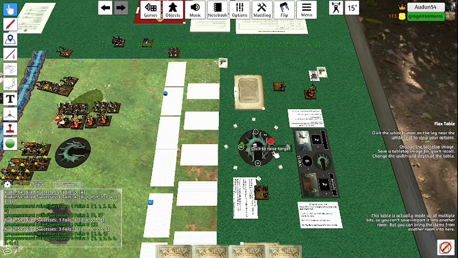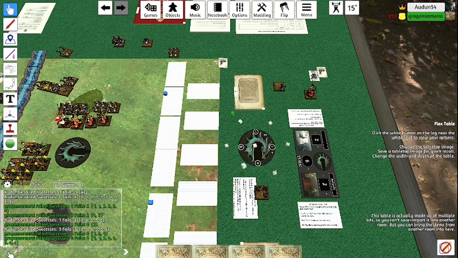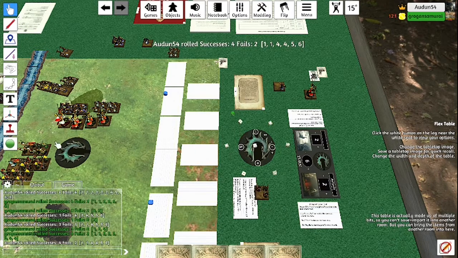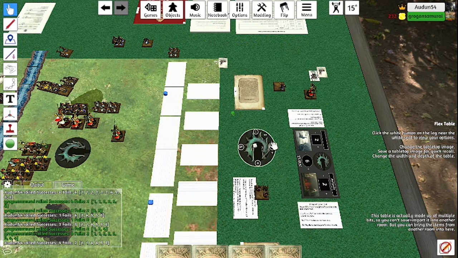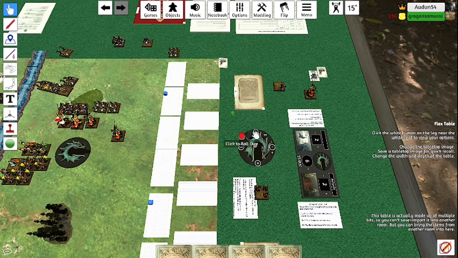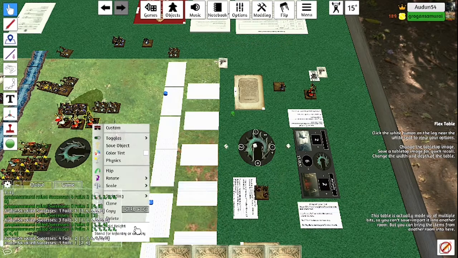Oof. I don't approve of that. Oh, yeah, that was a swing. So 6. Yep, 6 saves on 4s. Fail 2 of them, so one knight has died. Another knight has been wounded. And I'm no longer resolved for... And knight 2, the other knight takes 2 wounds.